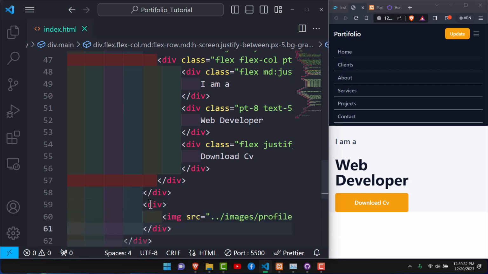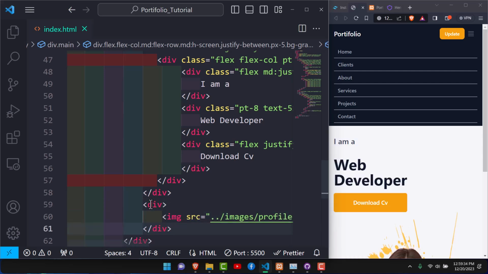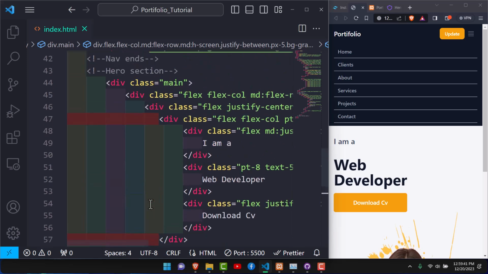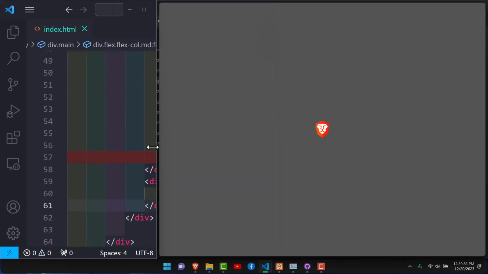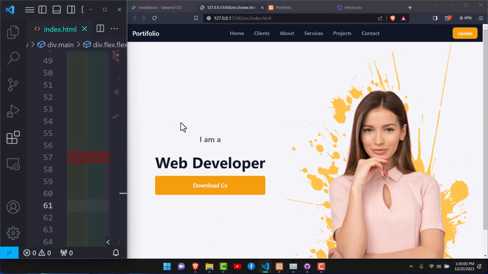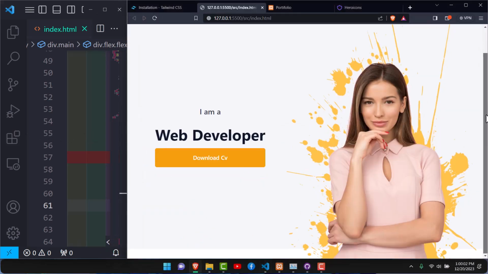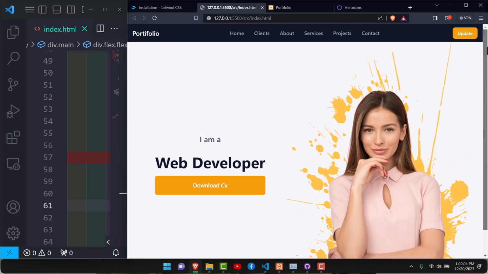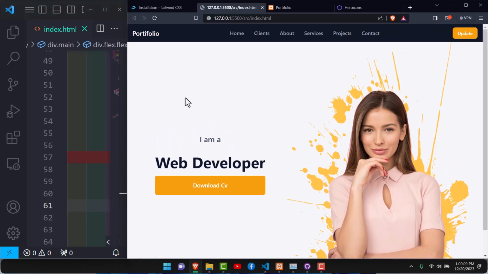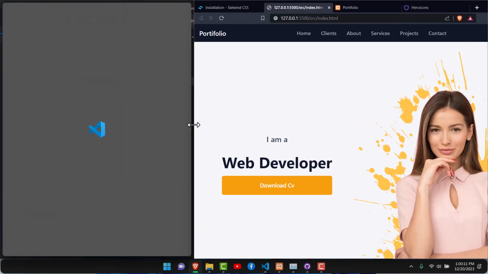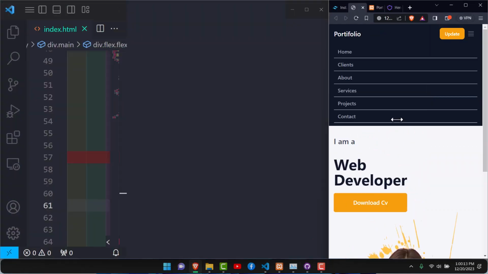So yeah, and that one should be fine now. If I enlarge it, yeah, it should be looking like that. So that is the hello section. It's already complete. So now we'll move on to the about.